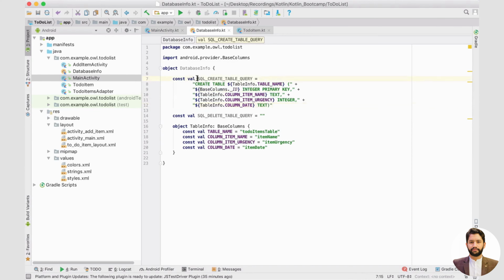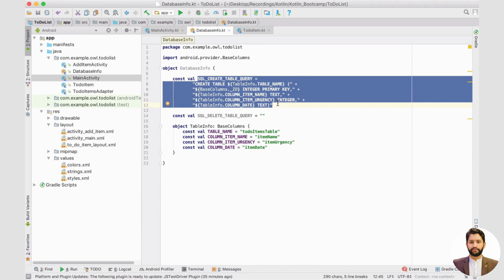Now keep in mind, this create table query is actually not going to be called every time we put information into the table. This is actually only going to be called, well, once, depending on if we update the table, then it's going to be called again. But essentially, if we are just adding information into the table, we'll call on some different operations. This is just going to be called once when we need to create a new table that is going to contain a new set of data.